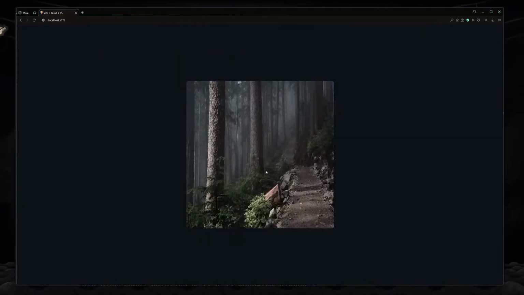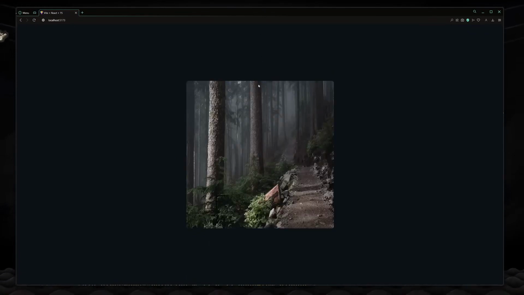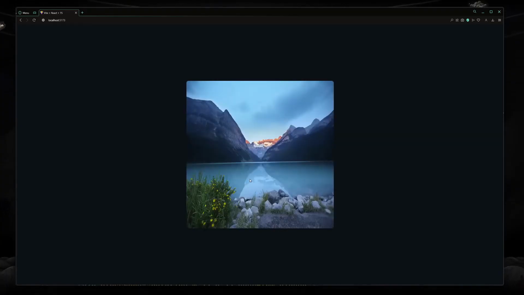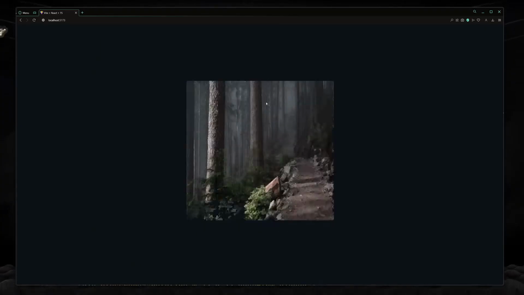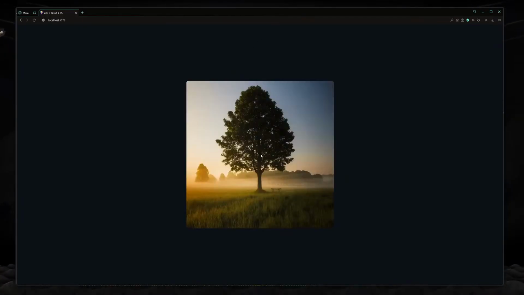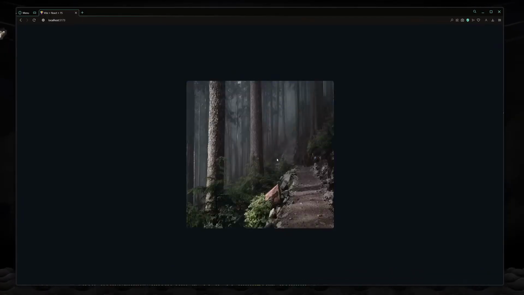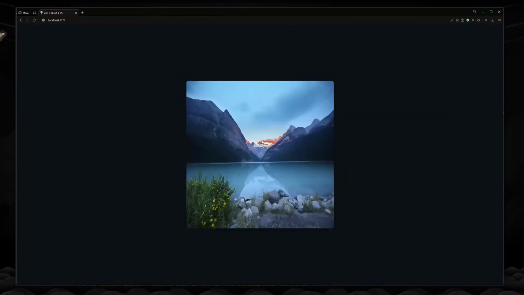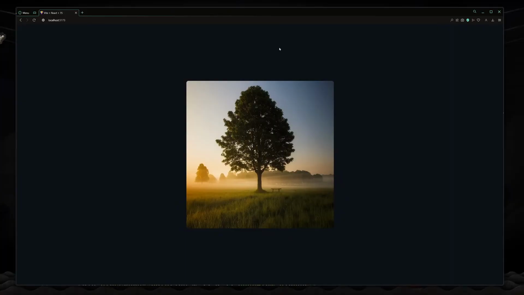Here you can see it's going to remove it from the DOM. And now if I swipe to the top, it's going to remove that image and give us the new image. If I scroll to the bottom, it's going to remove it and give us a new image like so. So yeah, that's an amazing looking gallery. If you care about that, you can implement that in your projects. But if you don't care about that, you don't even have to worry about it. So yeah, that was the gesture practice.